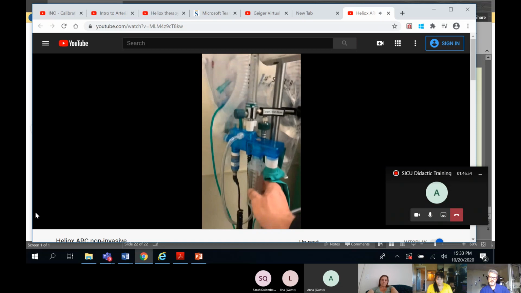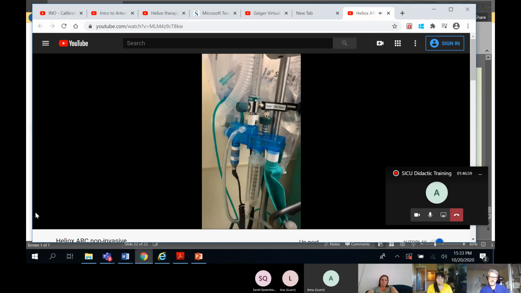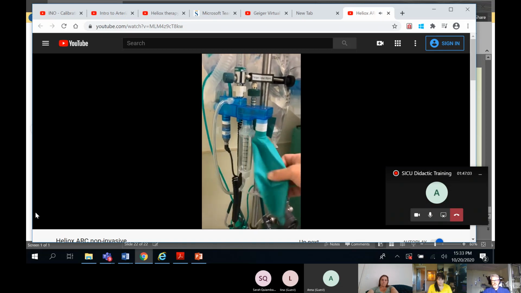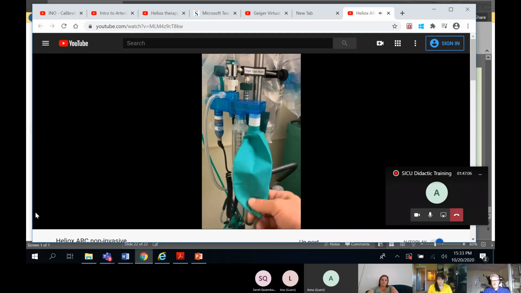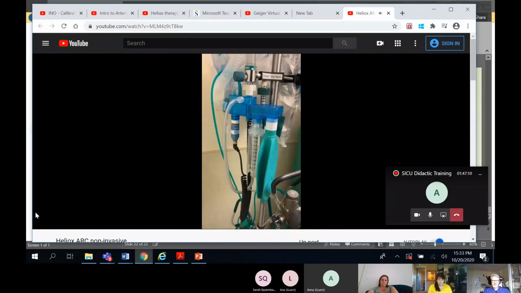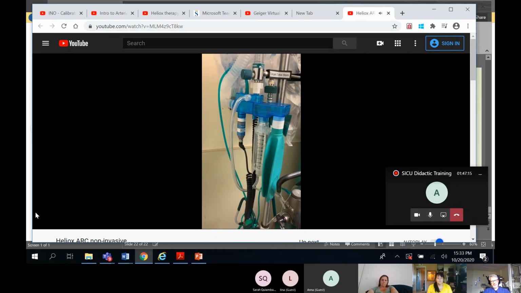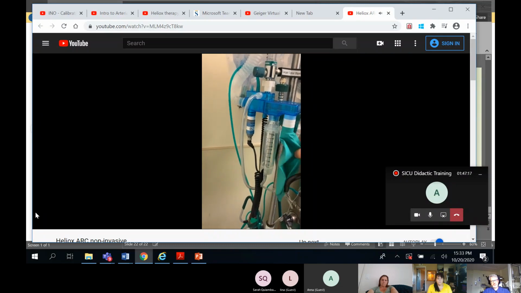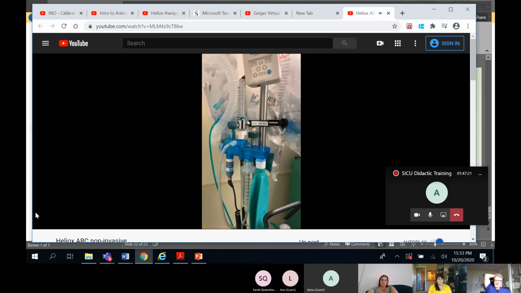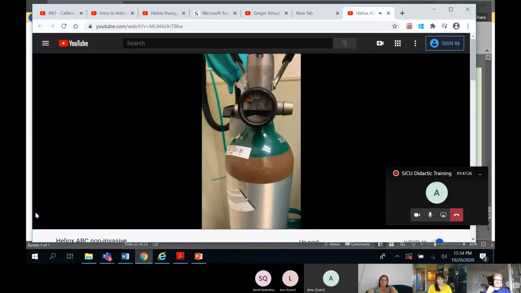This right here is the nebulizer. You can fill it with what you need, and it'll continuously nebulize any medications that you have. This is a reservoir. You don't need to squeeze it or anything. It'll self-fill and kind of create a little extra volume that actually has helium in it, so the patient can't overbreathe the system.